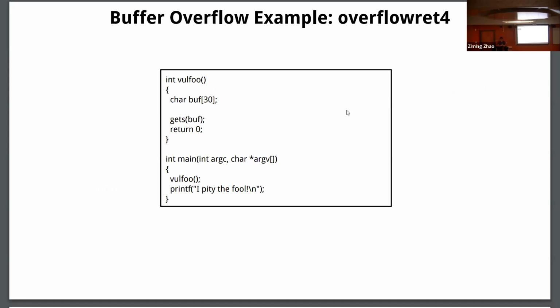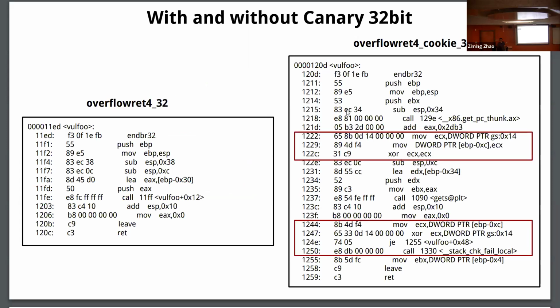Okay, very simple. So we are going to use the overflow return 4 as the example here. We have already seen this program multiple times. We have a function called overflow. Overflow has a buffer, 30 bytes at the C code level. Then it calls gets, which is vulnerable, which is dangerous. It may give you more bytes than 30 bytes to overwrite the stack, right? So we have 2 versions of this overflow return 4. One is the left-hand side. You have the version we have been hacking for several classes.